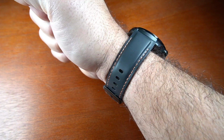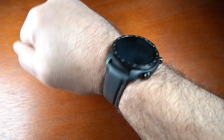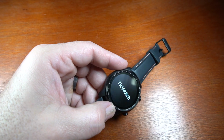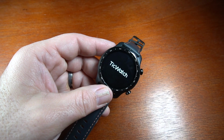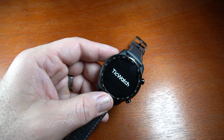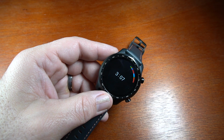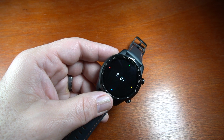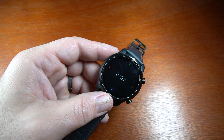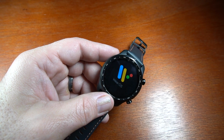And here's a wrist shot. It's a very reasonably sized watch. So that's my review of the Mobvoi Ticwatch Pro 3 GPS. As you saw throughout the review, the chip is very responsive, everything moves smoothly, the screen is beautiful, and I really wish more manufacturers would integrate that second screen layer. It dramatically increases battery life, and I regularly get at least 4 days. Many times I could pull a full week depending on the settings. Now I'm also looking forward to more manufacturers using this chip. It's really bringing WearOS to another level.